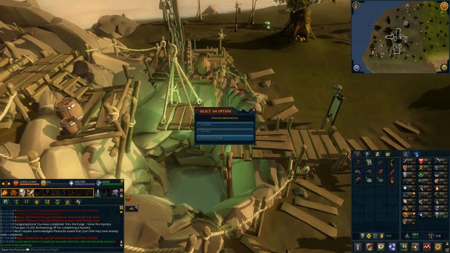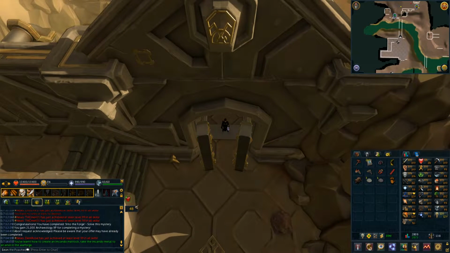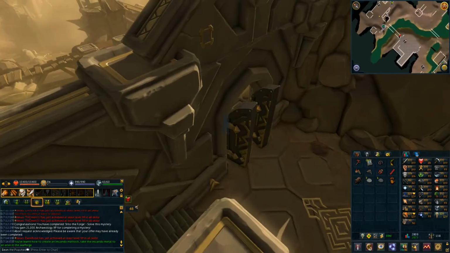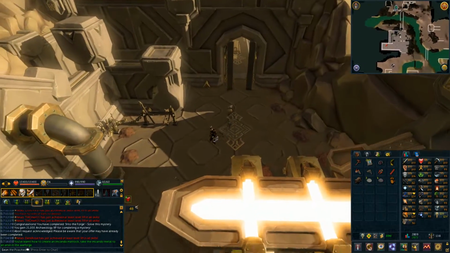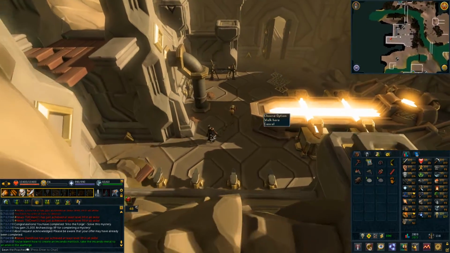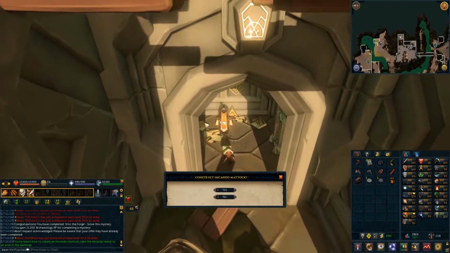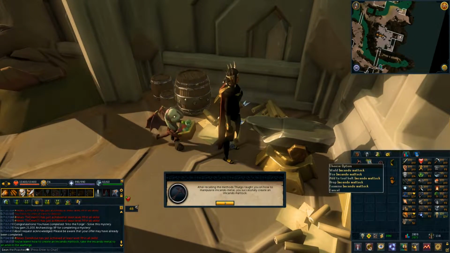So once you've unlocked the forge, you can just immediately go there from the lift instead of having to teleport all the way there or walk your way all the way there. So that's pretty cool. Pass through, go back to the anvil, smith, yes. And there you go, guys. You got your Imcando Mattock.